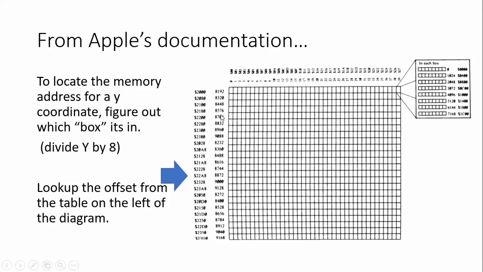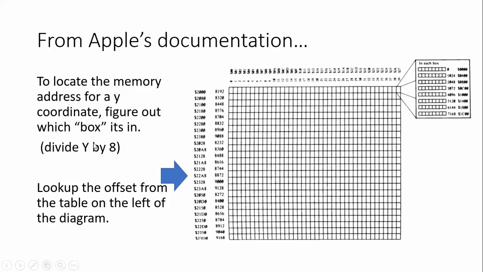All right, so once we've figured out what box it's in, we look up our number, and then we have to figure out what's the offset for that line. And again, you could think there's an array of values right here, 0, 1024. We're going up by 1024 every time. So figure out what line it's in, and then add the corresponding value to our initial offset, or to our initial address. And then that gets us our final value.